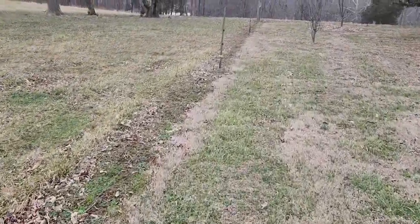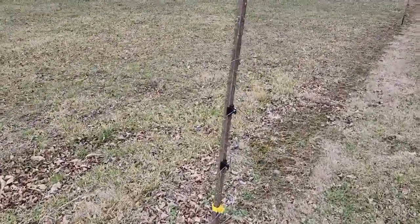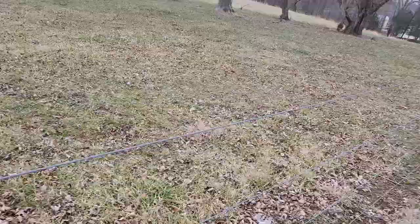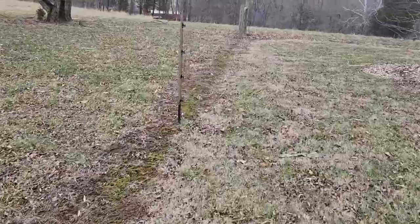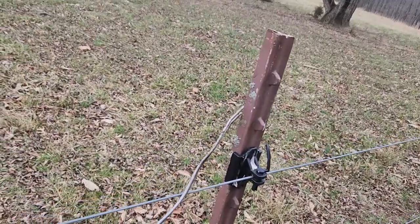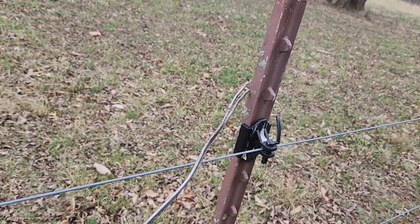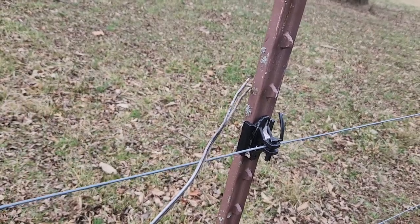And I think I see it. Look right there. Insulator's missing. So you saw how it arced back that way, and then we're going to go past this. Although it wasn't strong back the other way, it wasn't terrible either. We're going to see what we get here. Which I can hear popping just a little bit, but it's a whole lot weaker here.